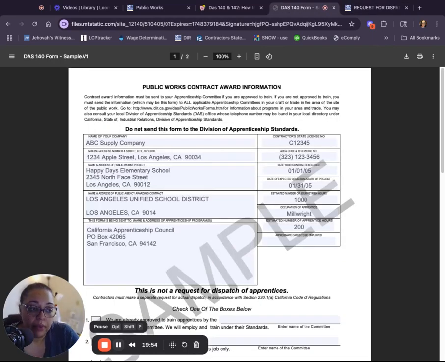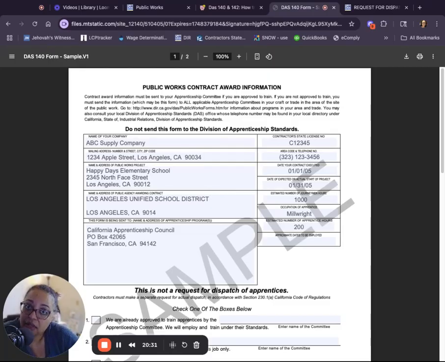Okay, so let's recap. California requires at least 20% of the total hours worked on site in apprenticeable trades to be used for apprentices. 20% are apprentice hours. So if the subcontractor says, hey, we're going to have 1,000 journeyman hours, great, then you need to request at least 200 apprentice hours so you know what that percentage is. Even if a subcontractor does not plan to use apprentices, they still must file this form.